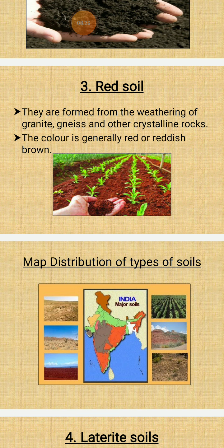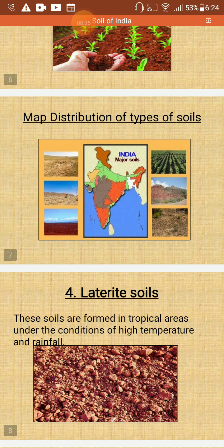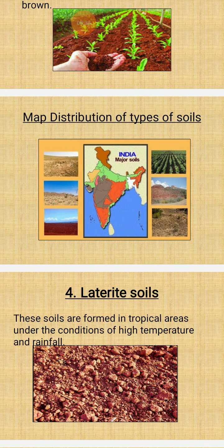They cover a vast area of about 5.2 lakh square kilometers. These soils spread extensively in Tamil Nadu. They are found also in southern Karnataka, parts of Maharashtra, Madhya Pradesh, Odisha, Kerala, Goa, Bihar, Uttar Pradesh, Assam, Manipur, Nagaland, West Bengal, etc. Now let us learn the importance of the red soil.